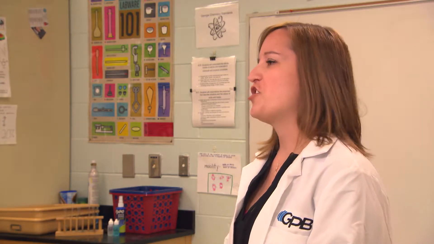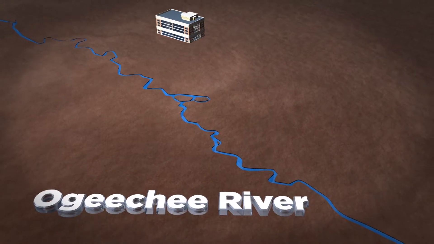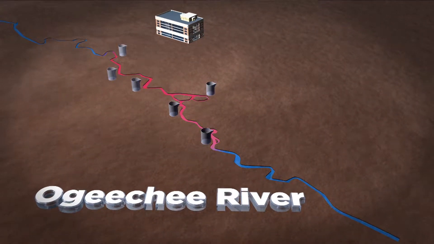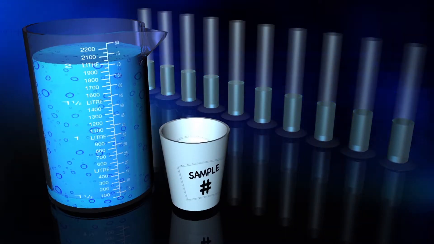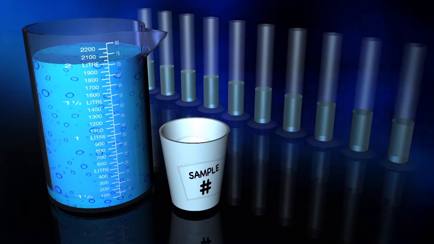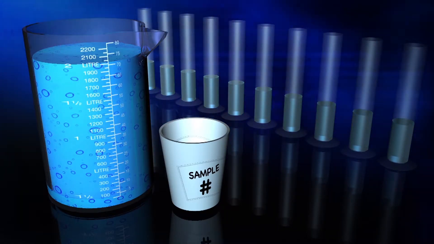Let's look at the investigations you've come up with. Who wants to share their plan with us? Our plan is to first visit 10 sites on the river that are each one kilometer apart. Six of the sites will be in the area of the fish kill. Two sites will be upstream and two sites will be downstream. We'll collect a two-liter water sample at each site, then put 50 milliliters of each water sample into different containers like cups, and label the cups so we remember where each sample was taken.